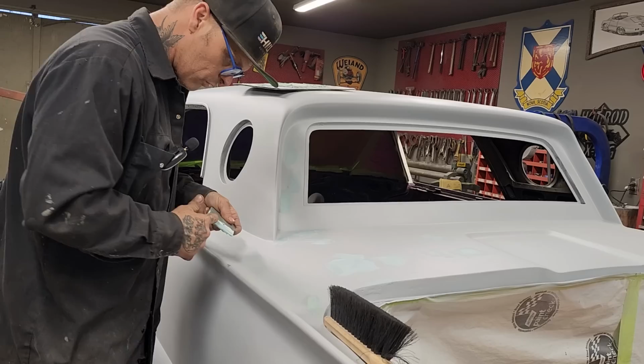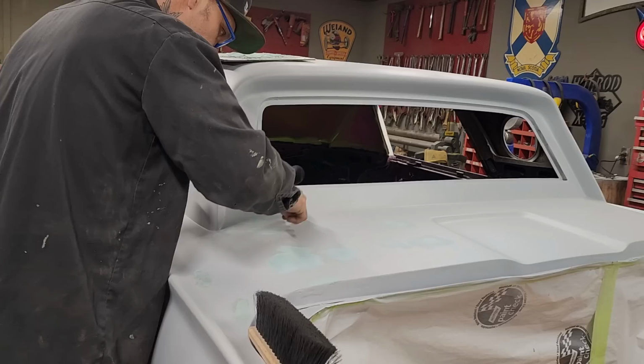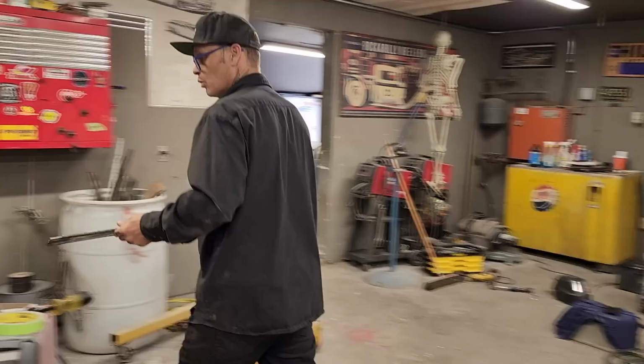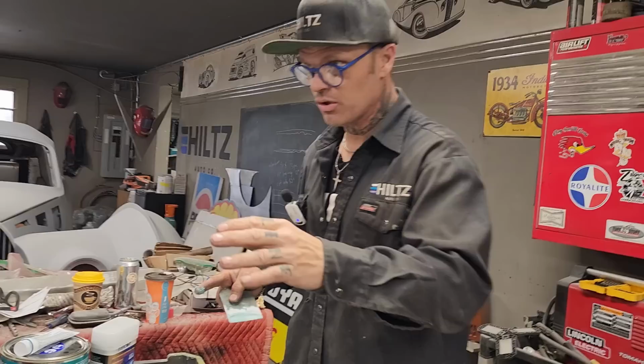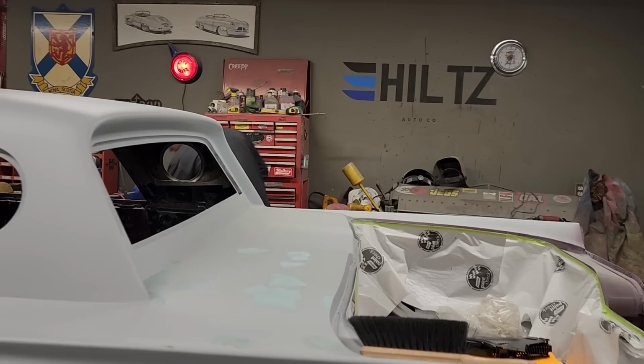Just rubbing it in with my finger. Do not want to waste my product. So basically, I'm just going to do that process again. We'll do a couple more times, and then the body fill will dry, and then I'll show you how I'm going to take that off. I'm going to prime the car again because I'm going to block it out and try to make it as straight as possible.